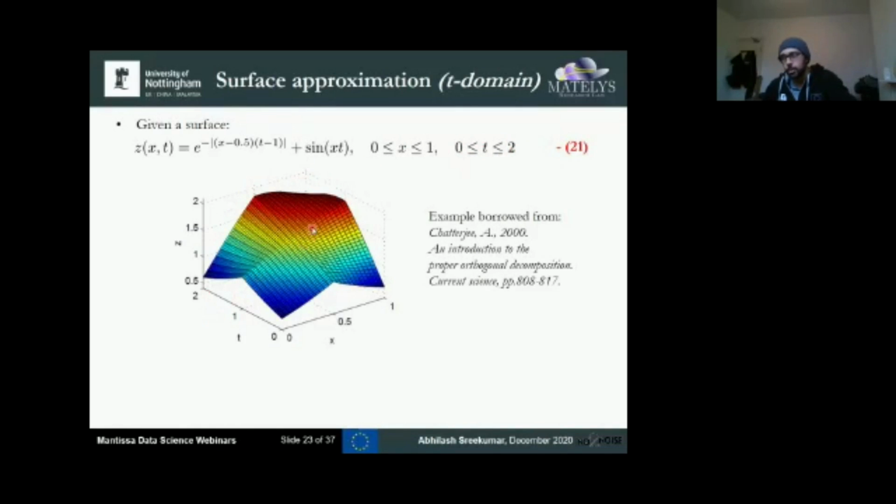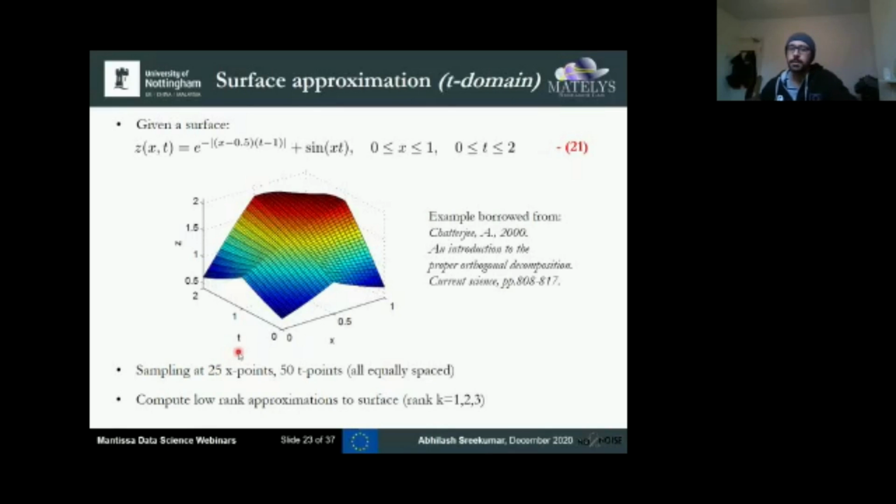This is how the system looks when it is simulated in its full dimensional form. What do I mean by a full dimensional form here? I just mean that it is a system that is solved at 25 points in displacement direction and 50 time points, which means you're living in a 50 times 25, which is 1250 dimensional space, right? Quite obvious. Now, let us see if we can compute the proper orthogonal decomposition, that is the reduced approximations to this surface at the moment. That is, we want to compute rank 1, 2, and 3. We want to reduce this 1250 dimensioned space to a space of 1 dimension, of 2 dimensions, of 3 dimensions, and see how accurate we can get this result.